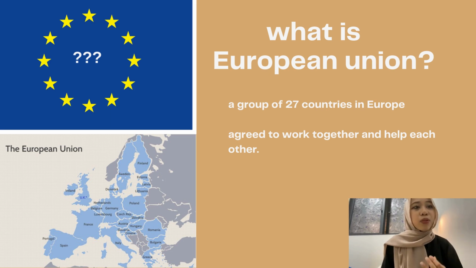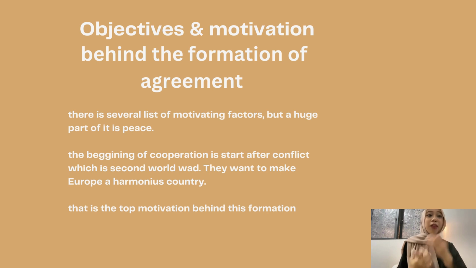These countries come together to make things better, easier, and safer for people, and they agree to work together and help each other. The idea to make the European Union came after two big wars happened in Europe, and countries in Europe saw that it is better to work together than to fight against each other. So the goal is to bring countries together for everyone's economic, social, and safety good.